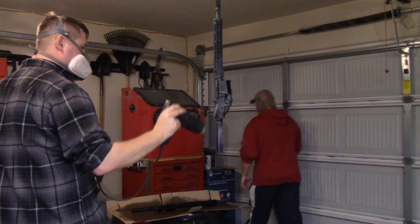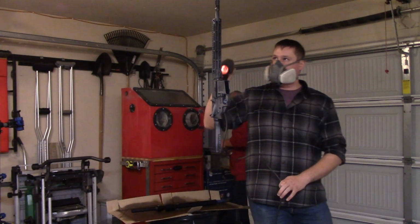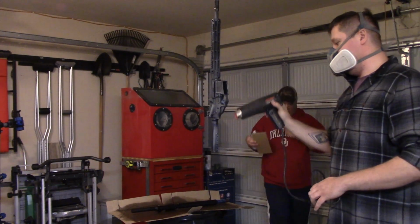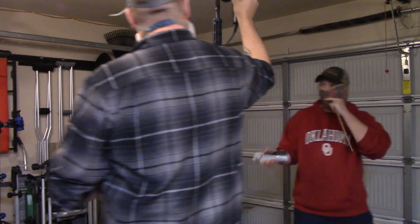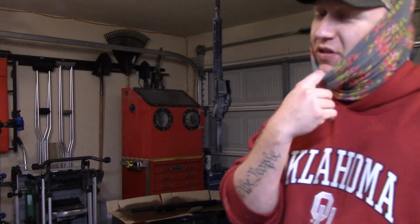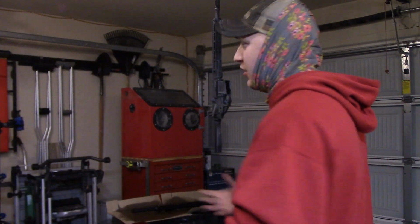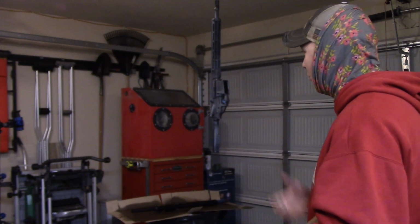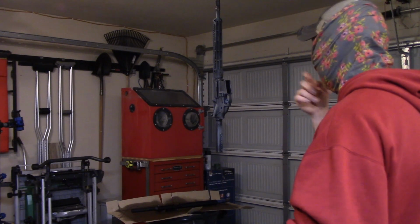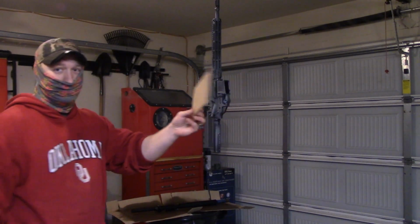Alright, so now I'll take this green. So the reason, for those of you that don't do much painting, he's using a heat gun is because obviously heat helps spray paint and a lot of other types of paints cure and tack up a little bit, right? So it's still not going to be like you want to go up and just grab it, but it will help it set and not take so long to cure.